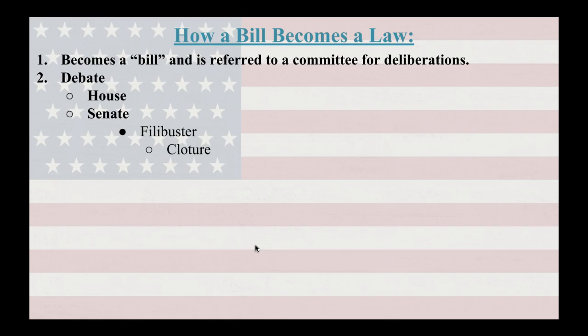But this has been really diluted over the recent history, because in 2013, out of frustration, the Senate Democrats, who had the majority at the time under the leadership of Senate Majority Leader Harry Reid, altered the rules to create what is known as the nuclear option. And this nuclear option is using only a majority vote to invoke cloture. So no longer did they need 3/5 of the chamber, which is 60 votes, and a very hard vote to get. They only needed 50 plus 1, which is much easier to get.